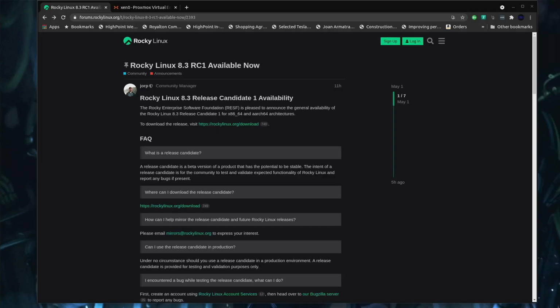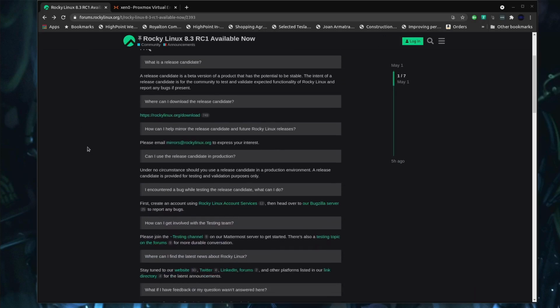So I guess the first place to start is here, which is the announcement, and this is in their community forum. If you go to the Rocky Linux website, rockylinux.org, you'll find a link to their forums, and in there is a community forum where they do announcements. The newest one, of course, today was the Rocky Enterprise Software Foundation announcing the release of the first release candidate of Rocky Linux 8.3.